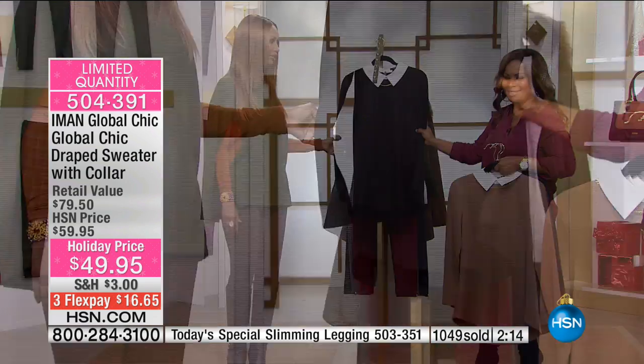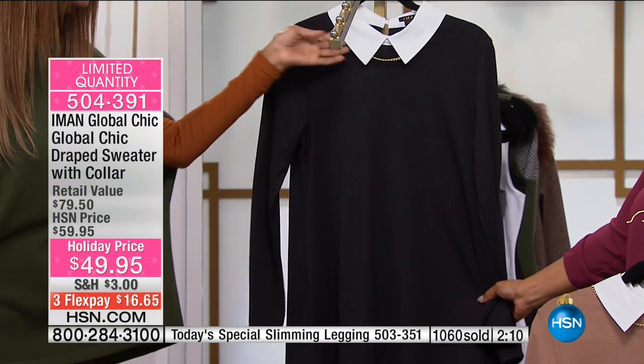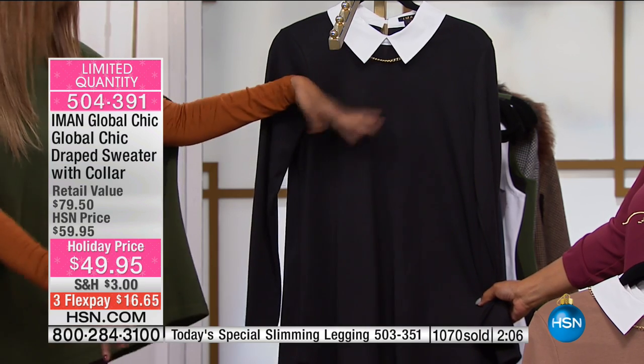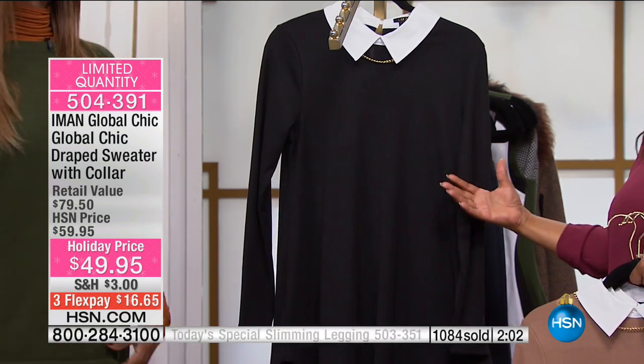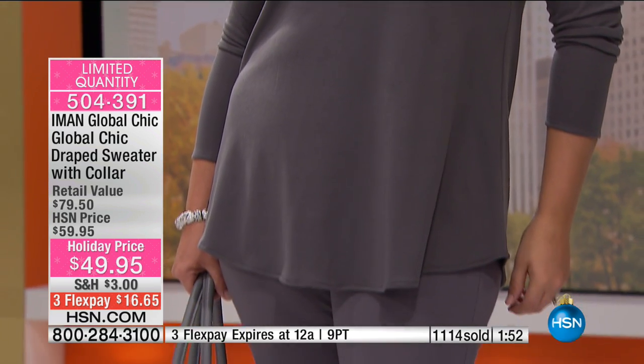Every single color. And again, if you want to layer it with a long necklace or you want to put pearls with it, just remove this. It's removable. You remove that and you put your pearls or whatever colors of necklaces you want. You know, it's that styling of effortless dressing where you look really pulled together. And you say, oh, well, I don't know what to wear. Well, there is a touch of necklace, a chain there, so you don't look like you're trying so hard.